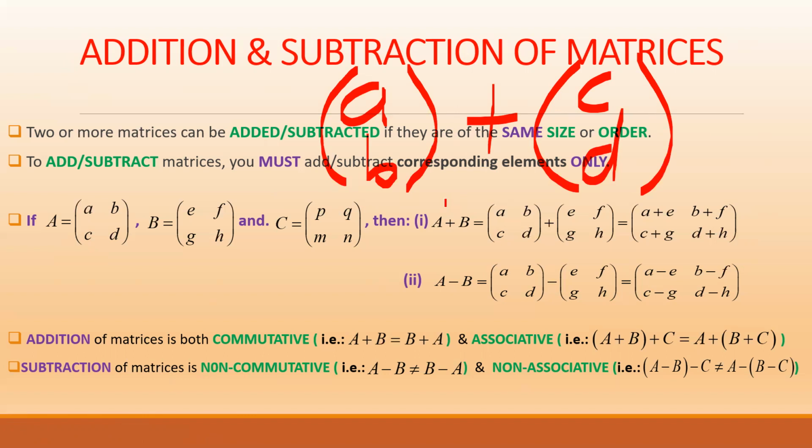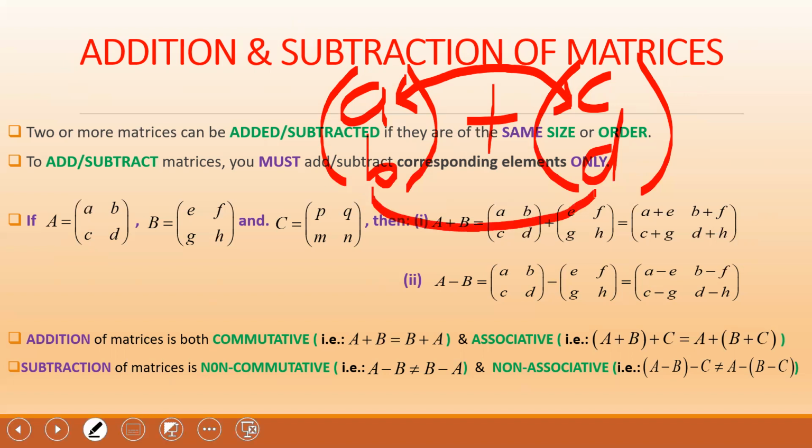So it therefore means that this element in matrix 1, which is A, and this element in matrix 2, which is C, are in the same position. It means that they correspond. So element A and element C would correspond, and so we call them corresponding elements. Okay, guys? And element B in matrix 1 would correspond to element D in matrix 2. So element B and D are corresponding elements.